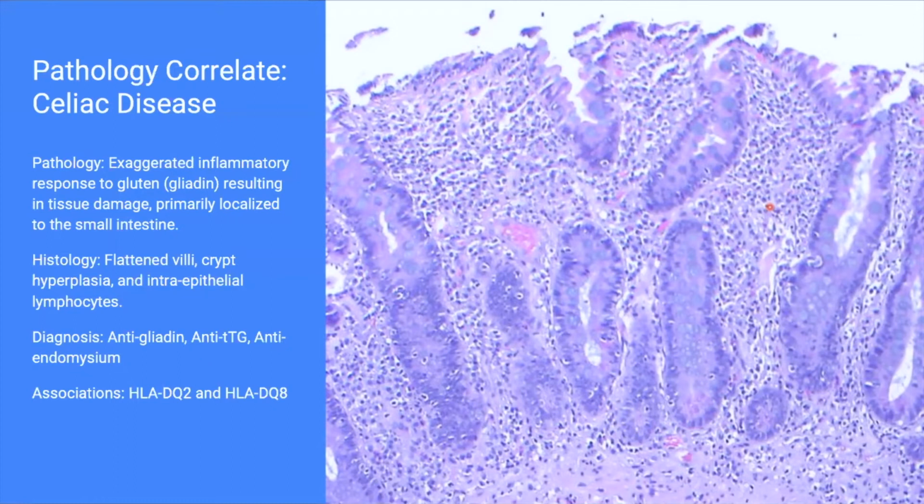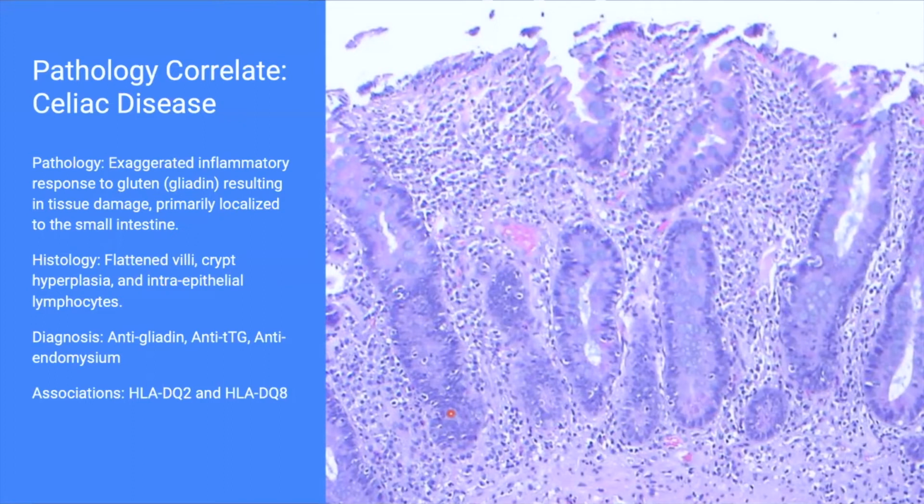We would expect to see on normal duodenal histology the presence of villi, some crypts, and those submucosal glands. But in a celiac patient, we are likely to see blunting of the villi. We are likely to see crypt hyperplasia, so very extensive crypts that extend into the wall as opposed to into the lumen. And then finally, if we look closely enough, you might be able to see intraepithelial lymphocytes.